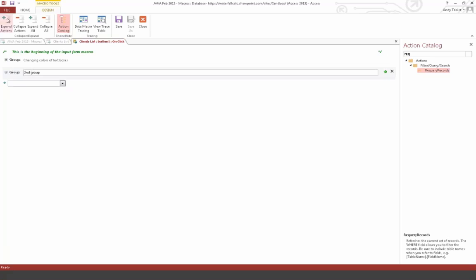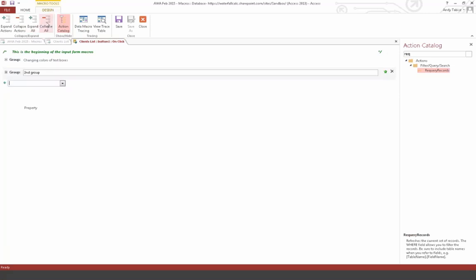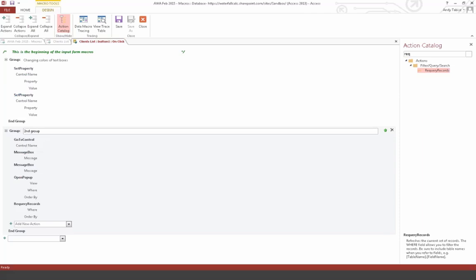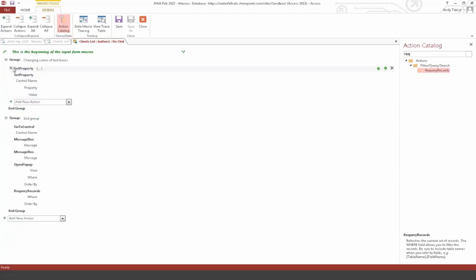And what you'll see at the top is we've got expand actions, collapse actions, expand all, collapse all, so that if you don't want to hit the minuses individually, you have the capability of doing that. So that's kind of slick. Also, you'll notice, and I'm going to expand all, one of the other nice features is that if you've got a property like the set property and it's got three lines here, this takes up a lot of real estate on the screen. So what we have the capability of doing is hitting the minus, and what this does is it still tells us the property. So let's jump into this again.